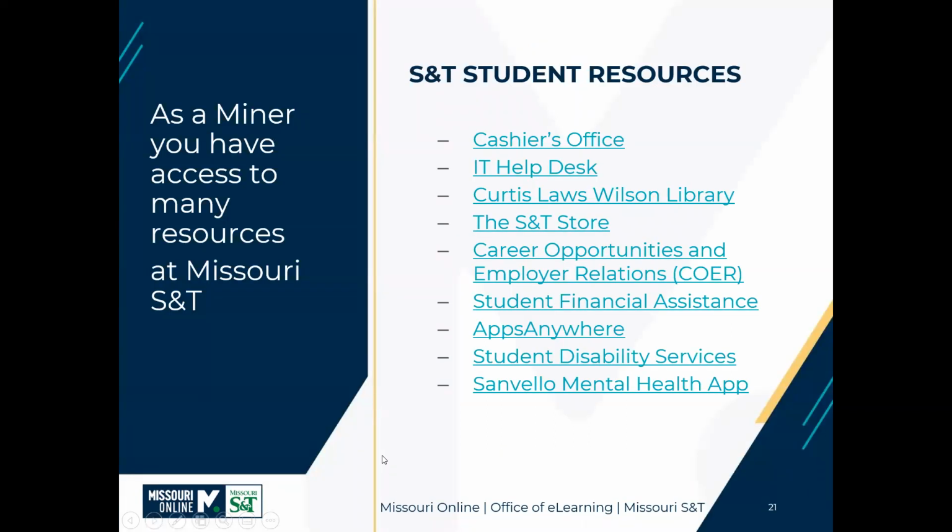As a student, you have access to many of the resources at Missouri S&T. It doesn't matter that you're a distance student. There's the cashier's office, IT help desk, even the library. They will assist you with research. You can check out books online. There's the S&T store, career opportunities, employer relations. They will help you with resumes, help you with interviews and things like that. There's student financial assistance, apps anywhere, student disability services, and the Sanvello mental health app. If you have questions about any of those, you can reach out to us and we can get some additional information for you.